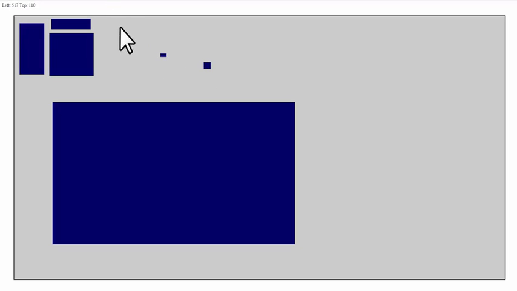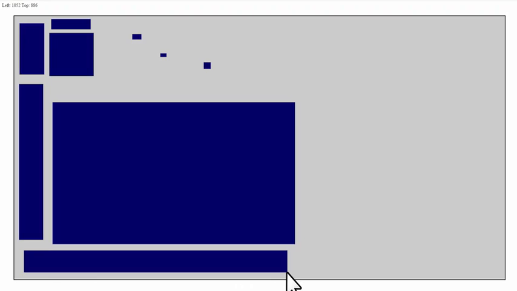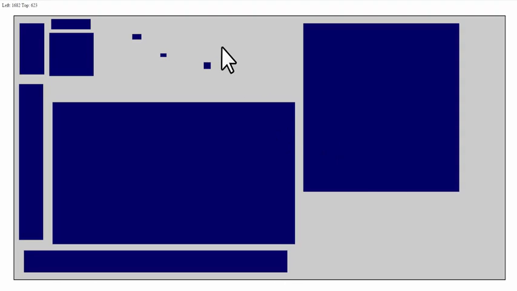It won't let us draw outside of the canvas, which is handy. The shapes can overlap as well.